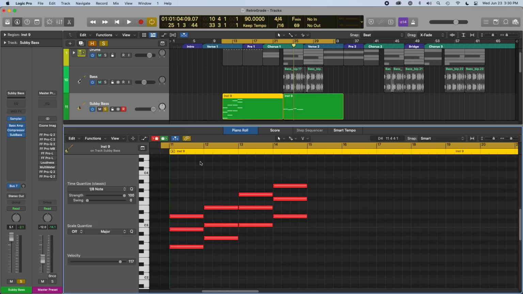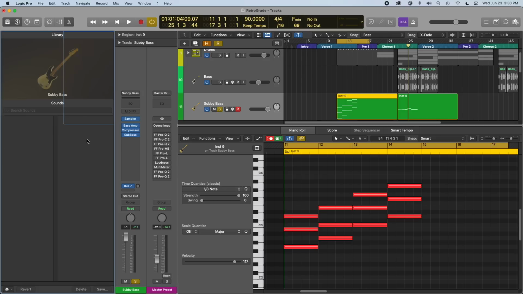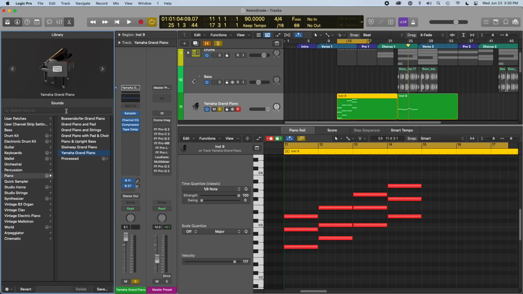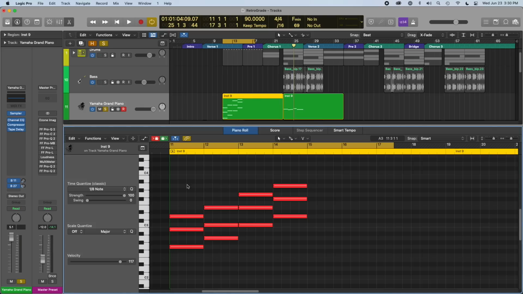Number 24 is how we can make MIDI feel more human. Let's go back to our region here where we have our chords. Now, this would not be human. It's all red hot. And let's change this back to a piano. Piano, Yamaha, and press Y to get rid of this area. So the first thing is velocity, and we already touched on that. So you would go through these and maybe bring the entire velocity down. Just going to take the preview off so it's not super annoying. I would change the velocity of each note respectively. That's the first thing to make MIDI feel more human, but we've already talked about that.